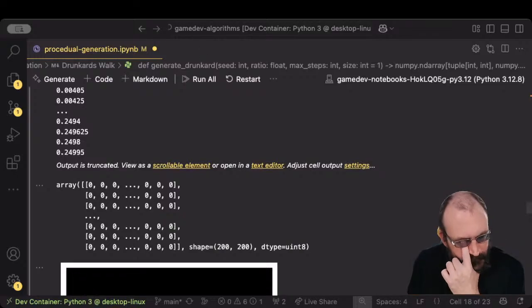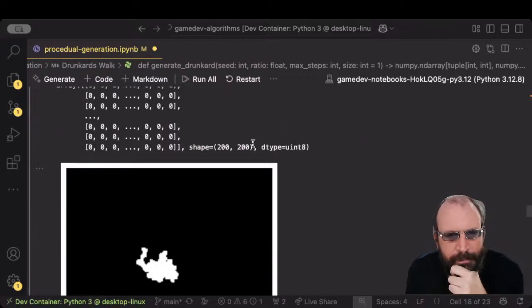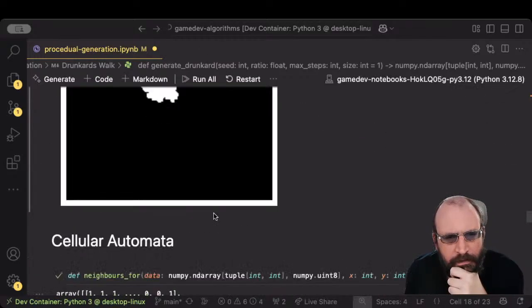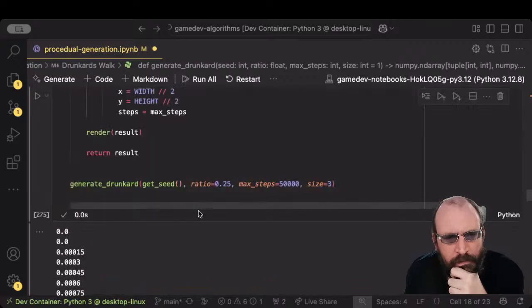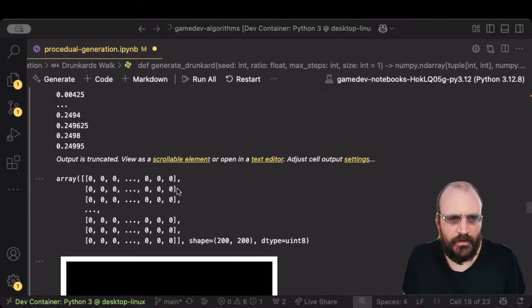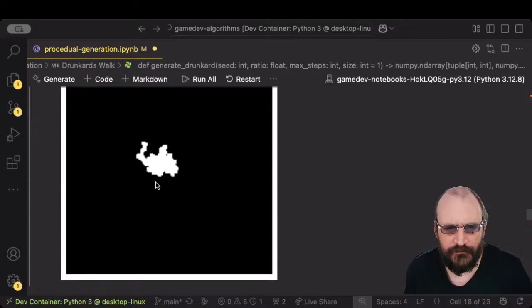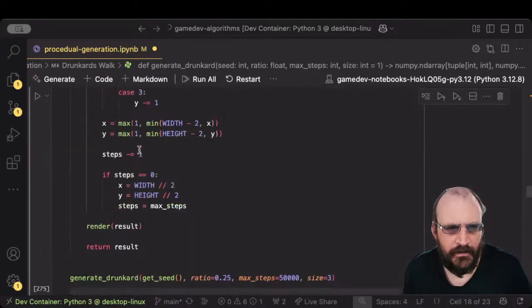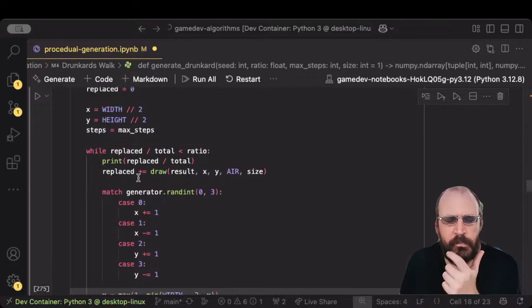So it did run quite a few times. That does not look like 20. It's replacing 25% of the screen though.